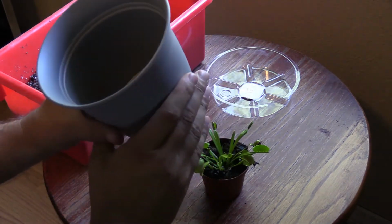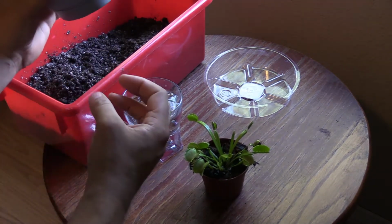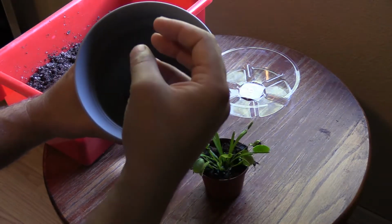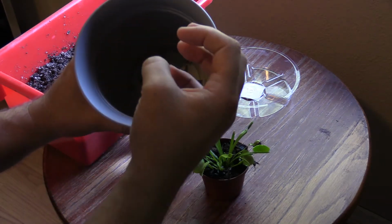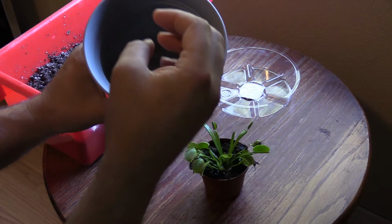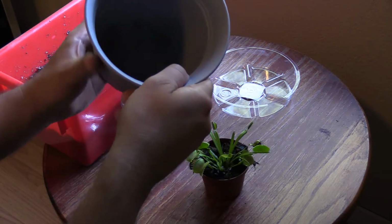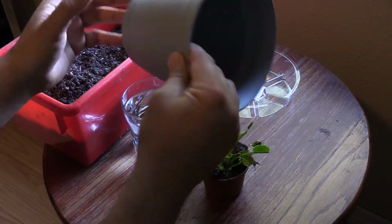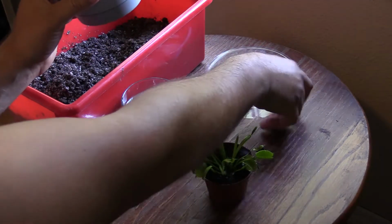So the nice thing about this soil mix that I make is that it's really aerated. The silica sand in there and the perlite really give it an easy way for the water to go through it. But at the same time, the perlite soaks up that water and holds it. So the water goes through well, but this soil also retains the water really well. And also peat moss is a really good water retainer. So the whole mix is really designed specifically for making sure that this plant gets the best water flow possible.